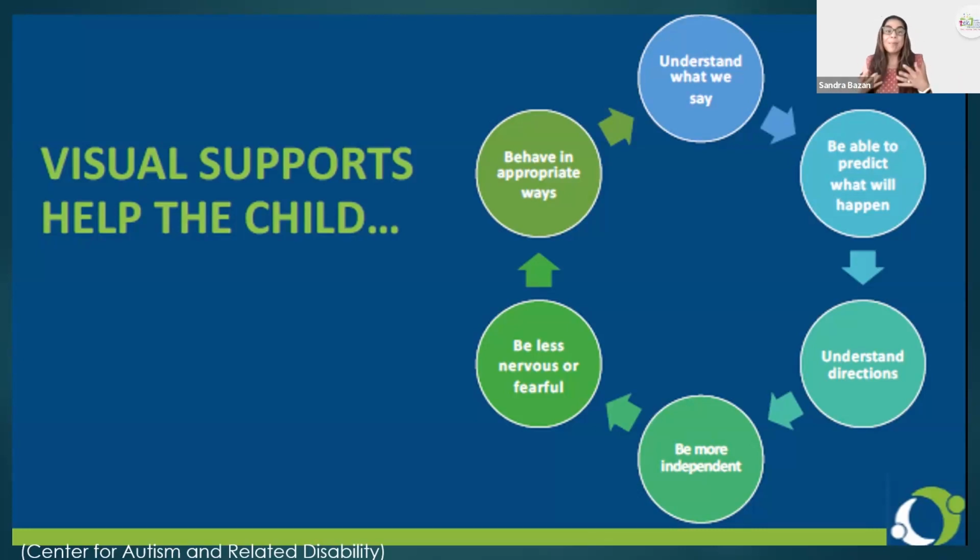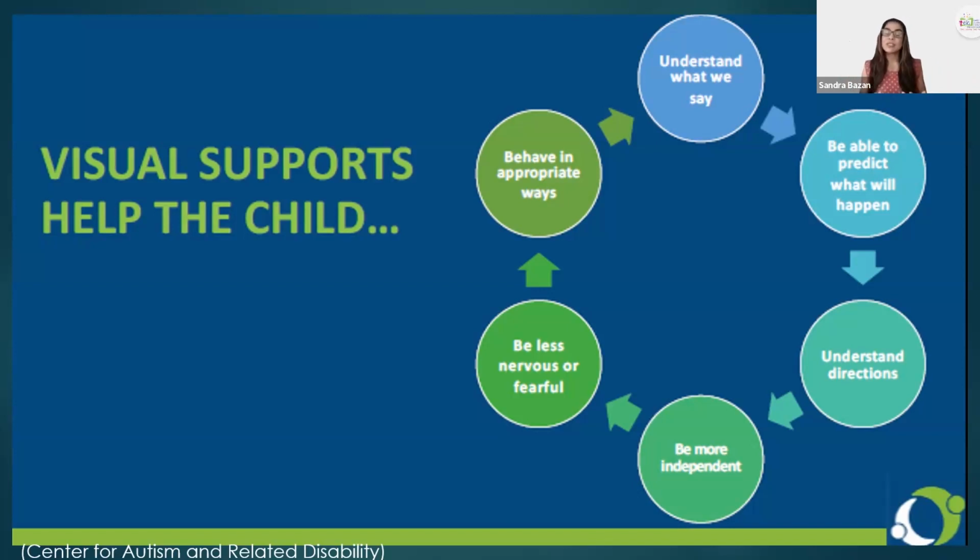By using these visual supports, the children start to understand what we say more concretely. Because words and concepts are just that, they're abstract. But if I start talking about, let's see what I have, my glasses, for example, because they're on my face. One thing is to say the word glasses, the other thing is to show glasses as I am talking about it. So they start to understand that our words mean something, have significance.